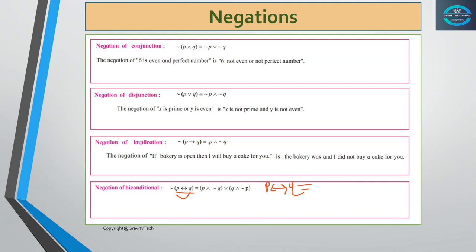So it will be what? P implies Q and Q implies P, right? That is how it is written, because what does if and only if mean? It is true both ways. If P then Q, if Q then P. It works both ways, right? The converse is also true. So this is how it is.